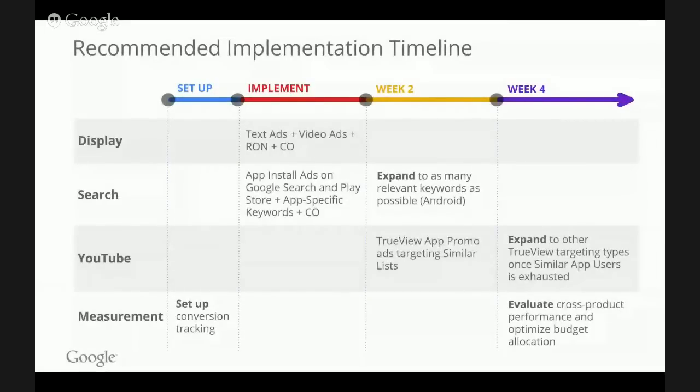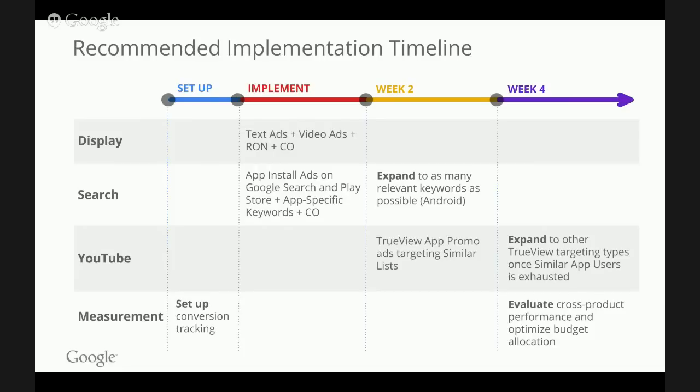Okay, so summarizing what I said so far, we usually recommend to start with display, which means apps and mobile site, and search, which means Google search and Play Store, using all app formats available, giving strong priority to the pre-ready templates that you will see in AdWords and I will show in a few minutes. And after a week, particularly for search, try to expand to as many relevant keywords as possible, particularly for Android, because now that we are serving your ads also in the Play Store, it's very important to cover also generic keywords, because we have seen that the queries of the users on Play Store are very often generic. So you might want to get that as well.